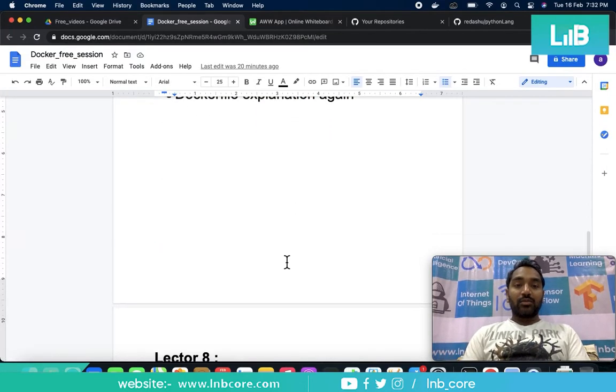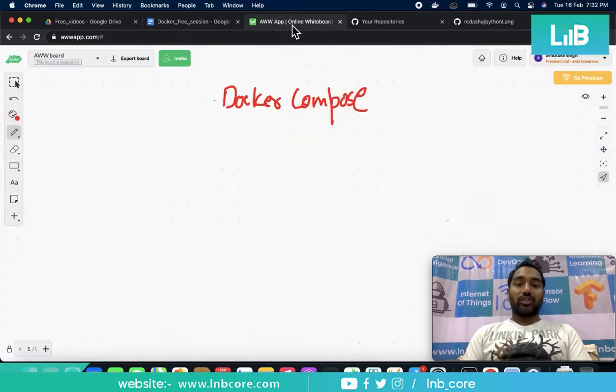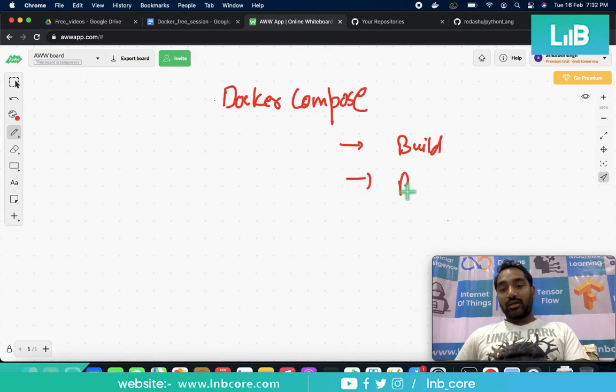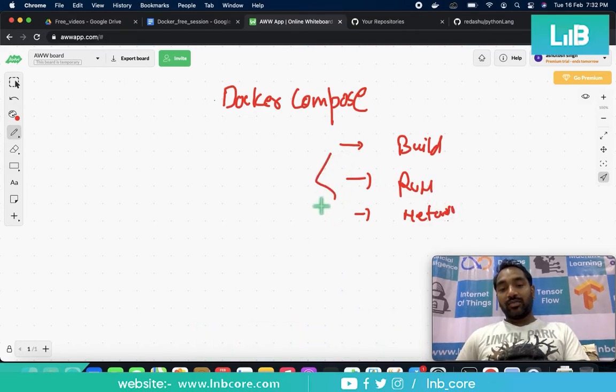In this particular section we'll be covering a sample file of container orchestration. Don't worry about the container orchestration thing. Now if you want to build the image and create a container by the run instruction, and you have other operations like network, storage, and all these things, all these things we can write into a file.